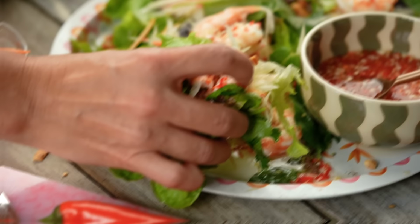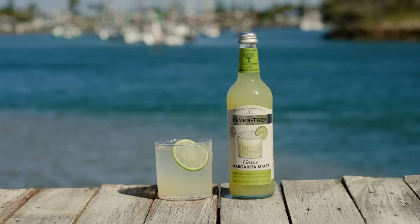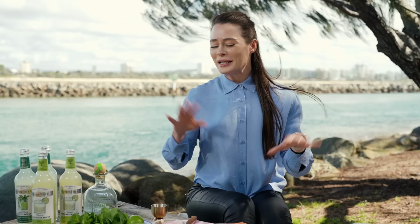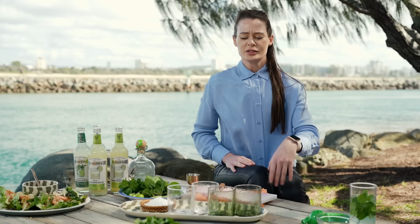Now, Marion, I'm so excited to make you one of the most popular cocktails on the planet, the margarita. Again, we're having this nice little picnic setting, so we want to make it as simple as possible. Now, in a margarita, typically you'll have tequila, orange liqueur, lime, shaken with a salt rim. We're going to make you a simple version today. So we're starting with a glass. We're going to give it a little bit of a salt rim.